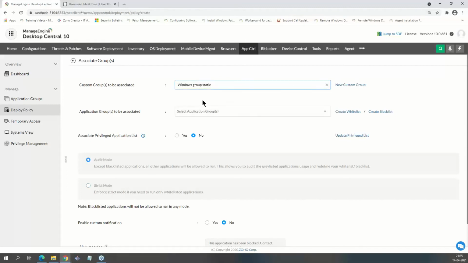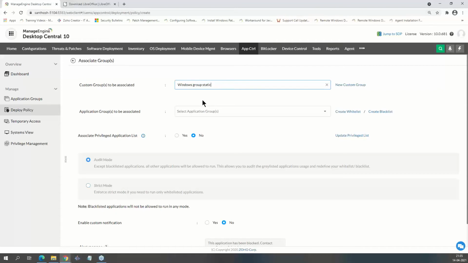Now, if you are familiar with Desktop Central, you should be aware of the custom groups that we have. For people who are evaluating newly, we have an option to group machines based on criteria, or simply group the machines with their host names, or just at random. So we call it custom groups. You can create different custom groups and you can assign policies to it.